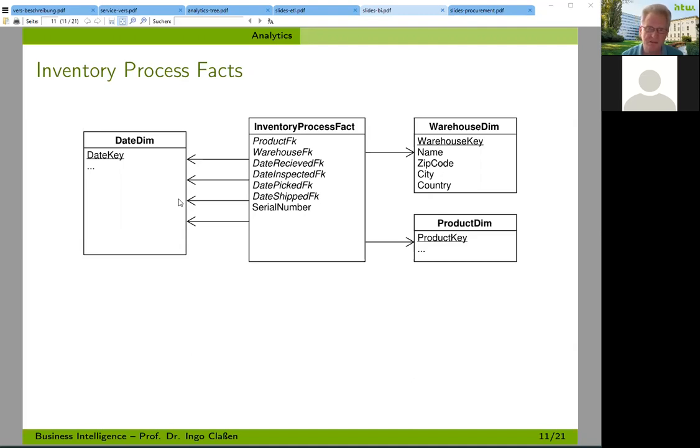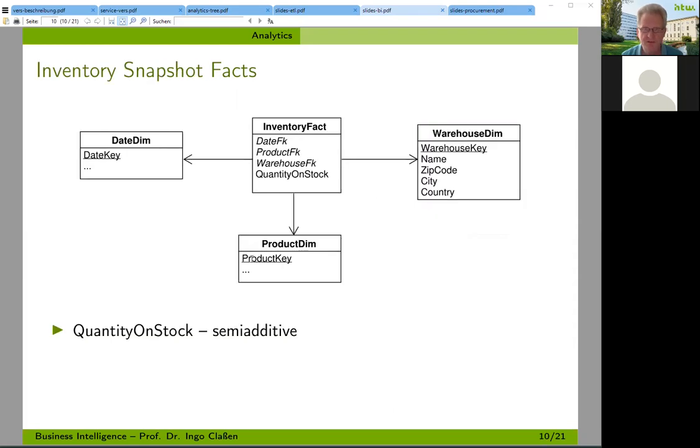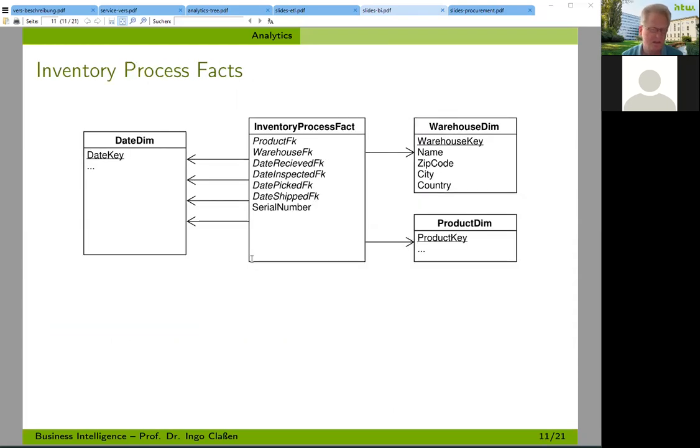We have seen three kinds of facts that we usually might come across, namely transaction facts, and actually transaction facts are the most prevalent ones, I would say. Then snapshot facts, and the least used kind of facts are process facts. So up to now we have looked at a singular fact table.